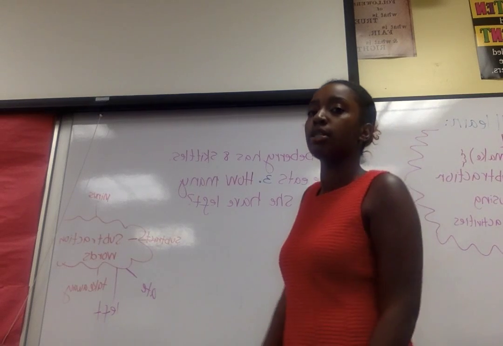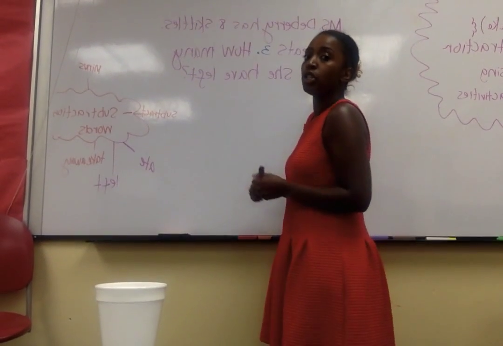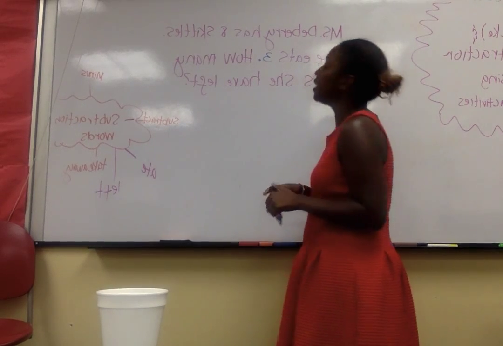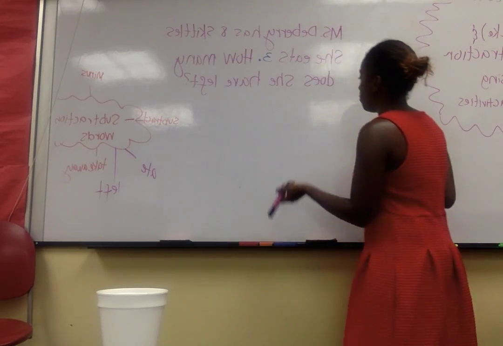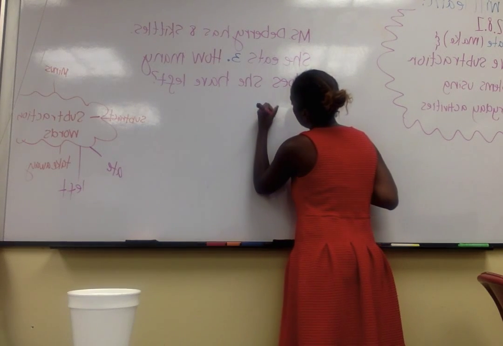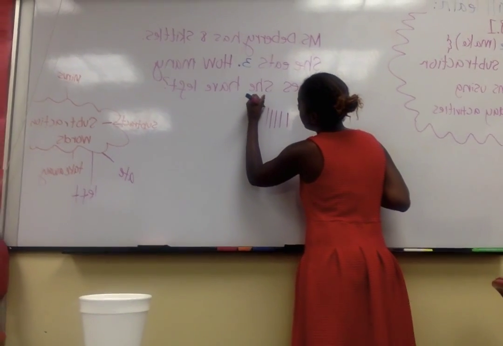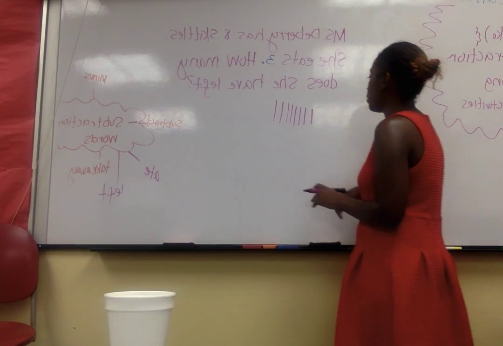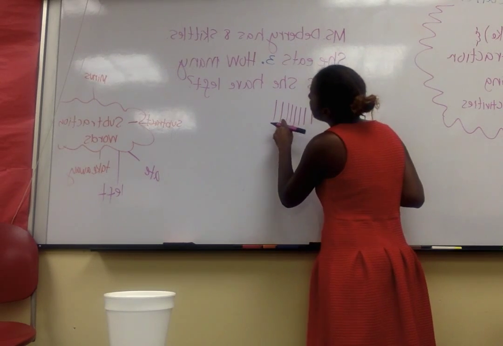We can also model this problem using tally marks, okay? We are going to first start by drawing the number of tally marks, the number of Skittles that we started with. There should be 1 tally mark for each Skittle, okay? So we have 8 Skittles, so I'm going to draw 8 tally marks. 1, 2, 3, 4, 5, 6, 7, 8. And now I'm going to go back and double check my work. 1, 2, 3, 4, 5, 6, 7, 8.